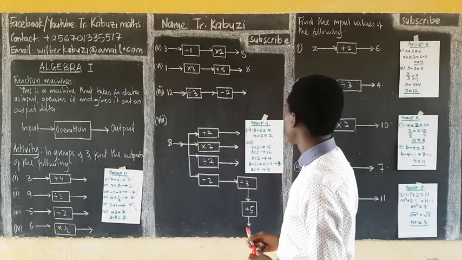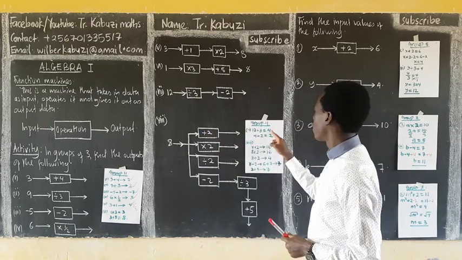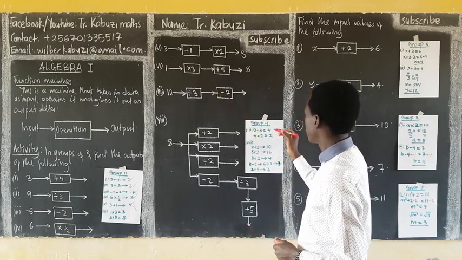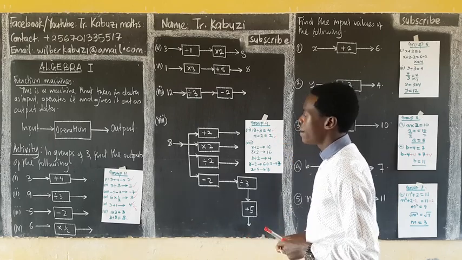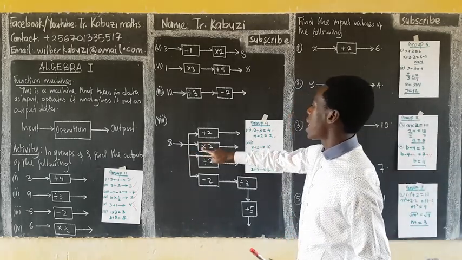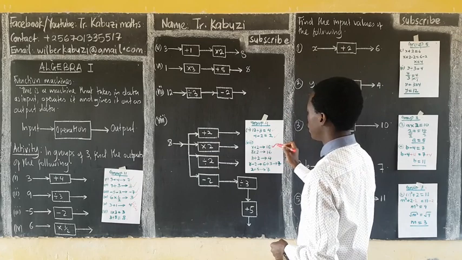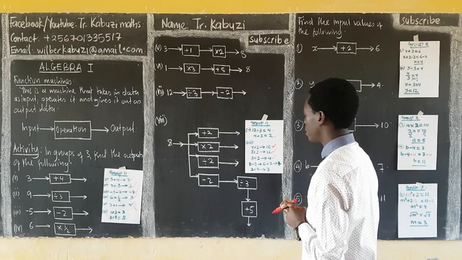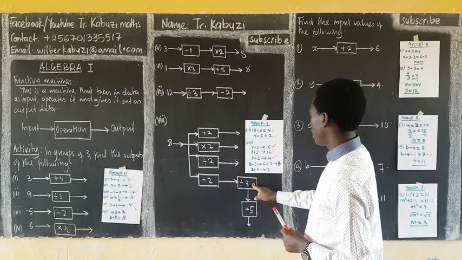Then we focus on this one, group 4. 12 divided by 3, we get 4. Then minus 2, you subtract 2. That's what they are having. Now the machine has many operations. You put in one number, you get different numbers. First they add, they multiply, they divide, they subtract 2. So when you get 8, you add 2, you get 10. Multiply by 2, you get 16. Divide by 2, you get 4. Then they subtract 2. Then the answer you get, you divide by 3.